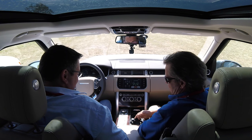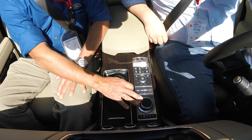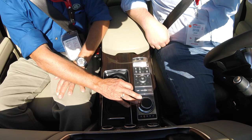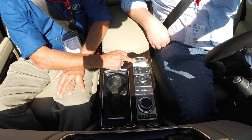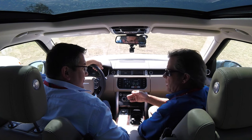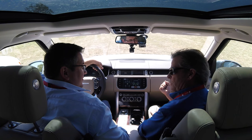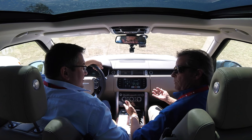Because it's not loud. Let me give you a little bit of instruction here on what we do after we go off-roading. So, we're in drive, correct? Yes. Pull your emergency brake first, before you put the car in neutral or park. This is going to keep you in control of the car at all times. This emergency brake is a true emergency brake. If something happened to the driver, the passenger can actually pull it. It'll put the ABS brakes on, and you can get it over to the side of the road. Once it gets down to around 2 miles an hour, it'll lock the brakes up. As soon as you let go, it releases the brakes.